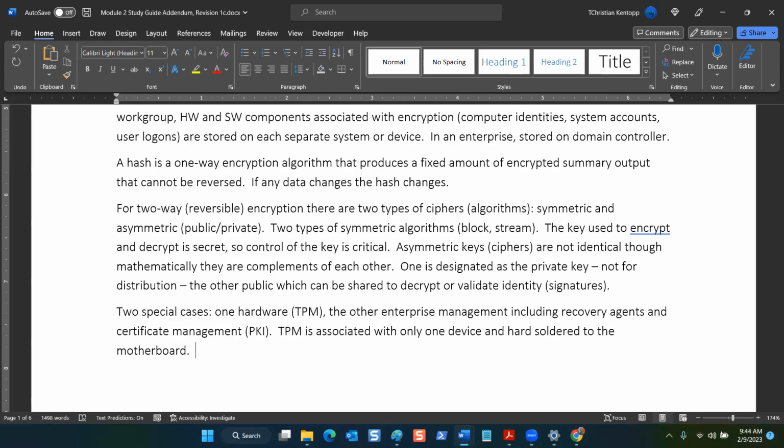You have to have it. It must be functional to decrypt whole disk encryption. Now that's a huge thing.